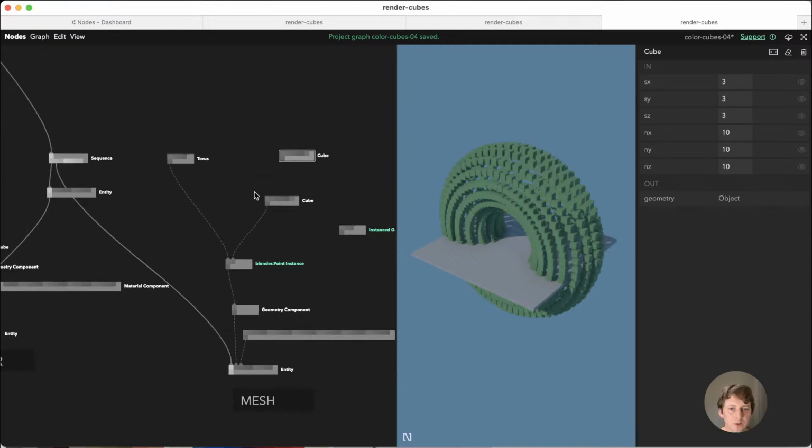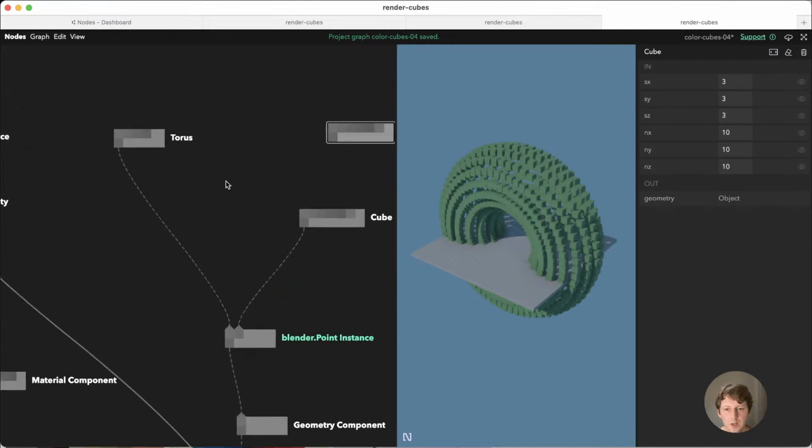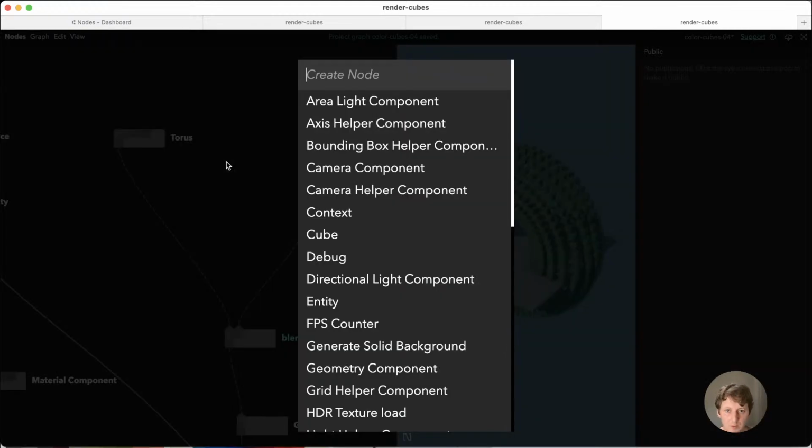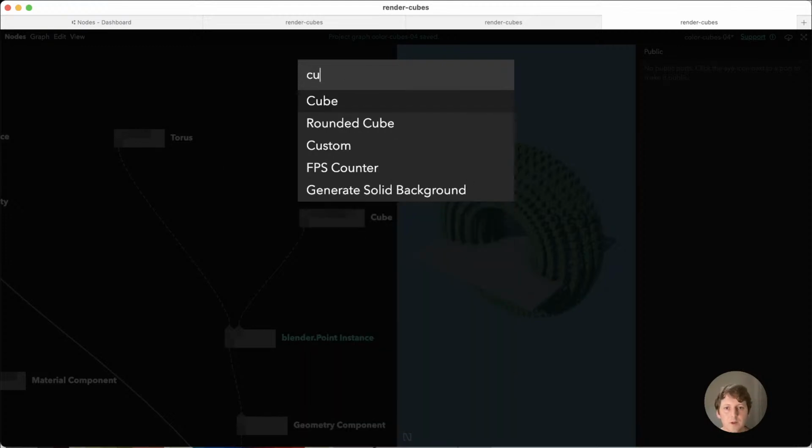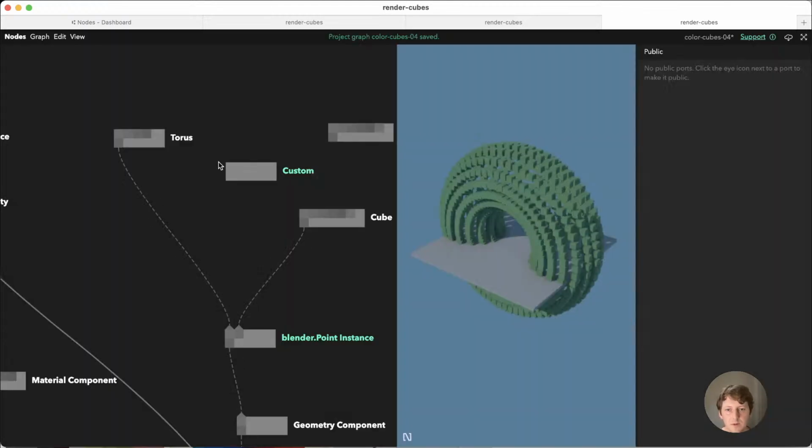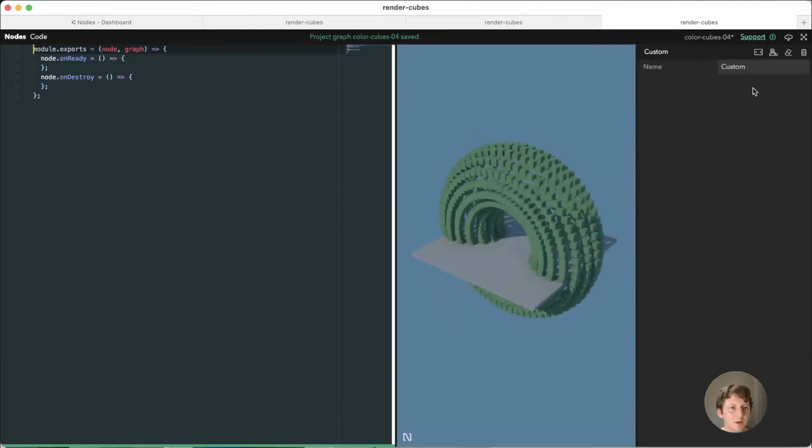Okay, so I'll create a new node, it's going to be a custom node, called algorithm 01, and I'll start with cubes.